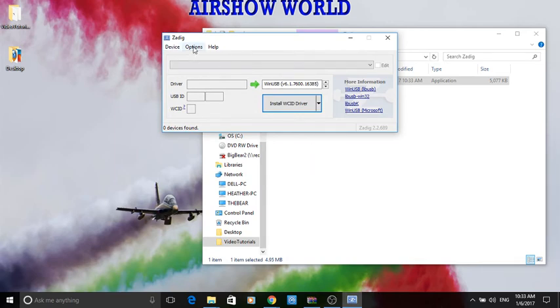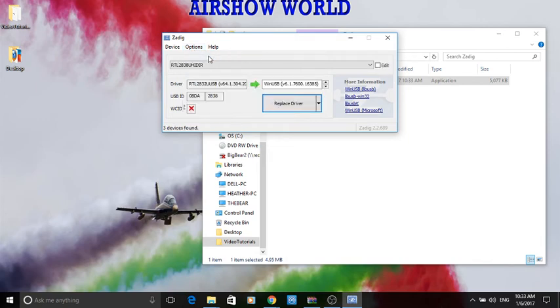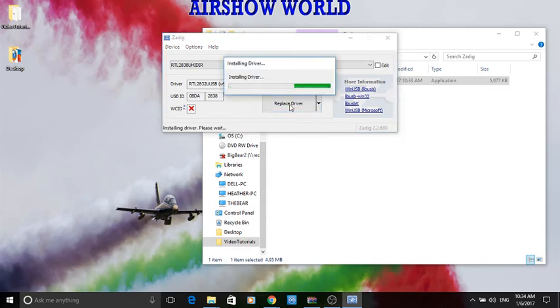Yes, this will make sure it installs the correct driver for your USB dongle for using the RTL 1090, I think it is. Correct me if I'm wrong, which I probably am. So it's saying this is the current driver, and that all looks good. It has the correct driver, but as I said, we're going to replace it anyway.